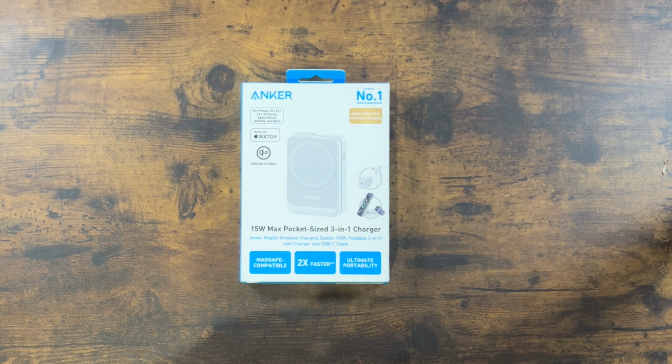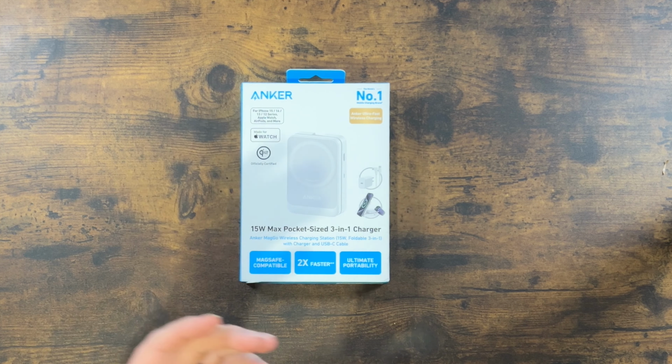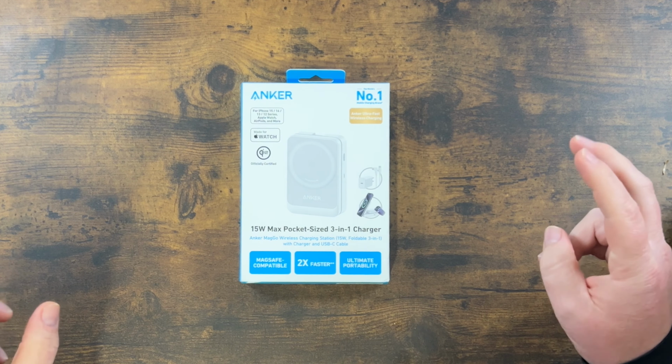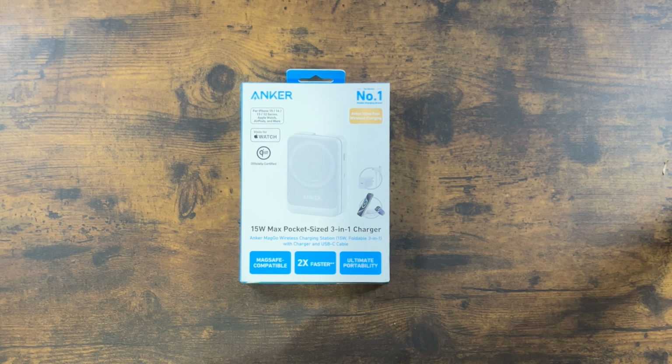So we've had MagSafe compatible products in the past that weren't MagSafe certified from Apple, but Apple would only let us charge those products at 7.5 watts. Now with the Qi2, it can go up to the full 15 watts. And that also means it's supposed to be cheaper, because these companies aren't having to pay licensing fees to Apple for the MagSafe certification. So let's get right into this.